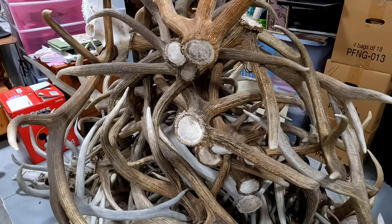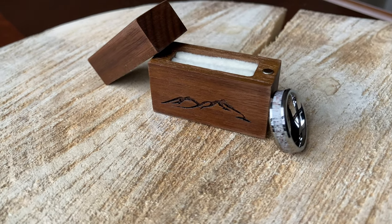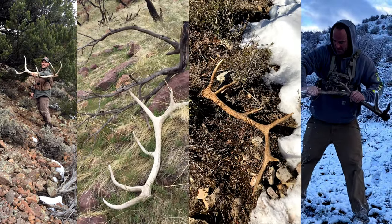Hey guys, today I'm going to be showing you how I turn elk antlers into these beautiful, one-of-a-kind rings. So I got into this because I absolutely love shed hunting. In the springtime, I'll go out with friends and family and pick up moose, deer, and elk antlers in the woods. Not every time, but sometimes I do pretty good.